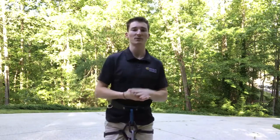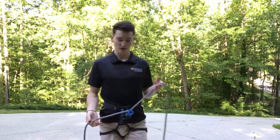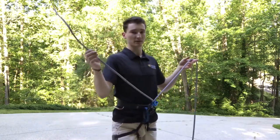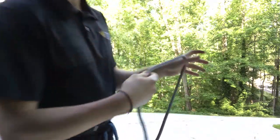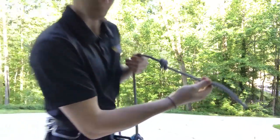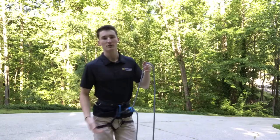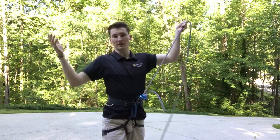The most frequent application we use in our gym is as a stopper knot. You have your belay device rigged with the belay end of the rope. You tie that barrel knot — over your thumb, go around, cross over, around one more time, and replace your thumb with the rope. We often use it as a stopper knot so the rope will not go through the belay device.